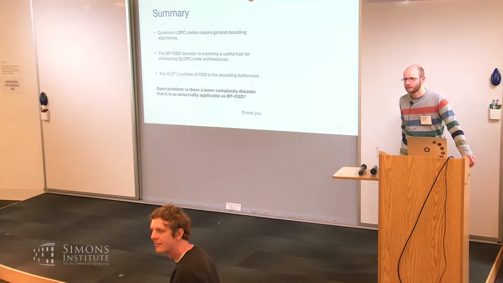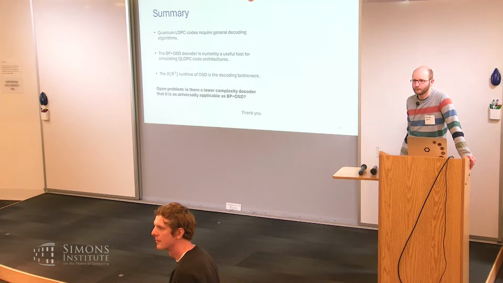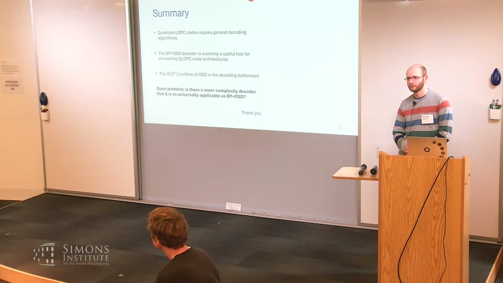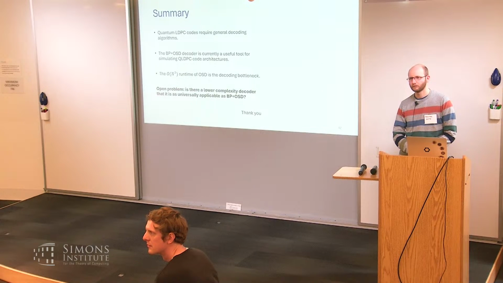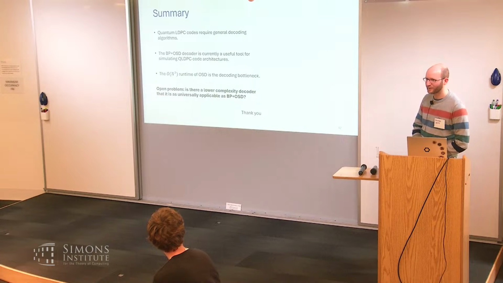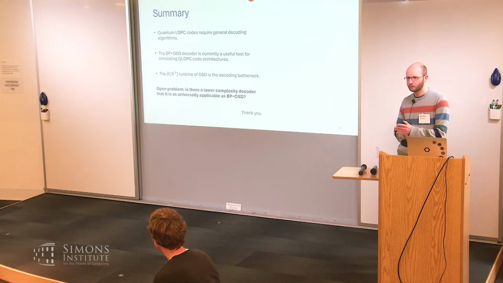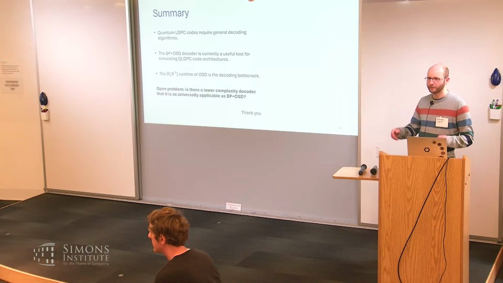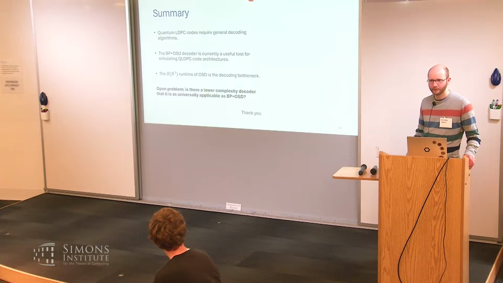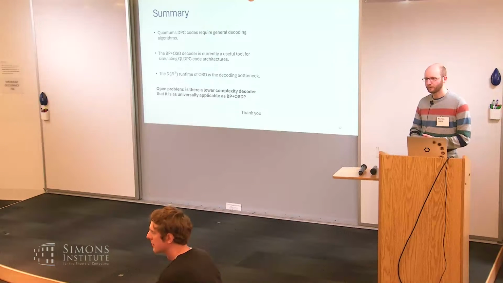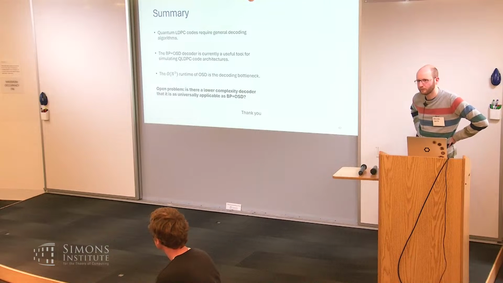In the measurement circuit you show, you always separate the X measurement part and the Z measurement part, and I can imagine that this kind of arrangement could be good at correcting one type of error, but might be bad at correcting the other type. So is there any reason for not mixing the measurement circuits of the two types? For simplicity, that was the reason for this particular example. But yes, scheduling is important, and the actual order in which you measure these syndromes can also affect the distance of the decoder graph. So in the next talk, we may see some discussion of that, because they explore lots of different ways of extracting the stabilizers.